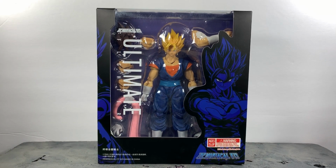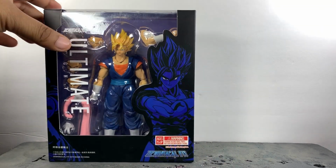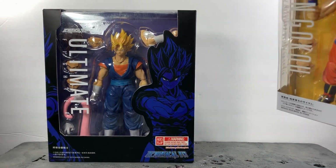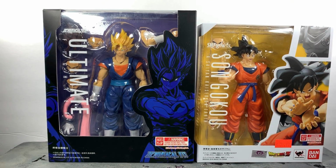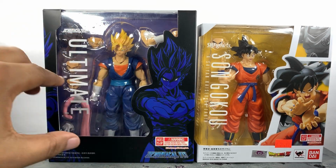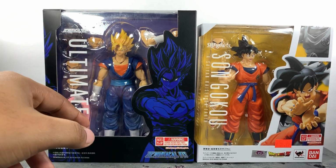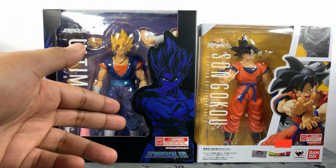Now, of course, you guys already know it's not an Animated Heroes review if we don't start with the sexy packaging. And as you guys can see, it looks absolutely gorgeous. And I think it's pretty clear what they were going for, but just in case you guys don't know, this is kind of it to an extent. As you can see, we got Demoniacal Fit right there, Ultimate Fighter, badass Vegito in there. I cannot wait to get this figure out. Cool image of him right here. This is freaking phenomenal. I love this.